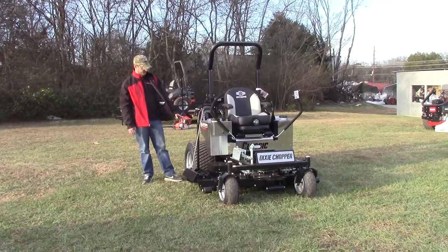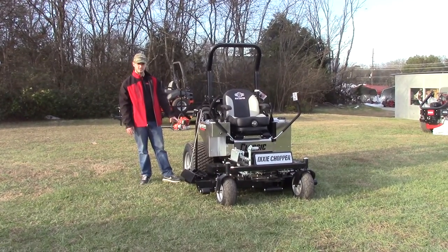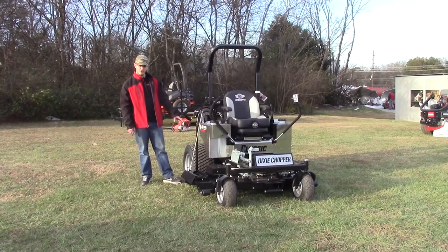You're going to have your big turf tires on this one. It's going to have a nice turf tread. That way you don't have to worry about tearing up yards. It's going to be good in case you're going up the hill. It's going to hold the hill real well.